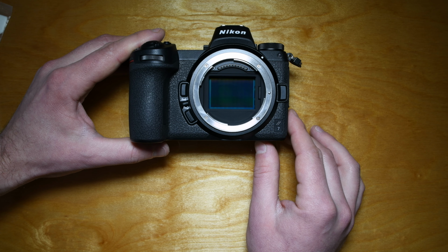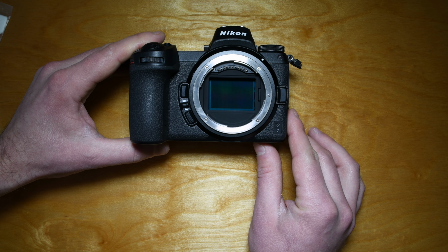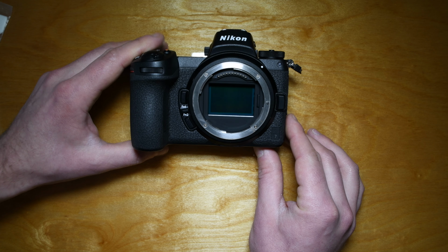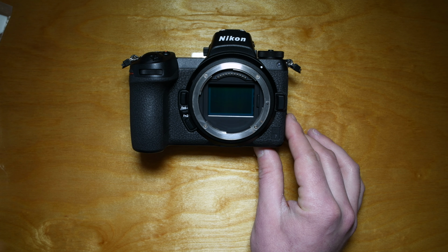So that was the easiest sensor cleaning I have ever done by far, which is great. The big problem I found while traveling with this camera throughout Europe, just as I expected, is that it's much easier to get the sensor dirty and much harder to clean if you forget to bring along your handy little blow thing to blow off dust and you spit on your sensor like an idiot like I did.